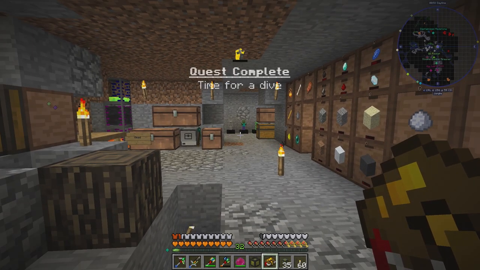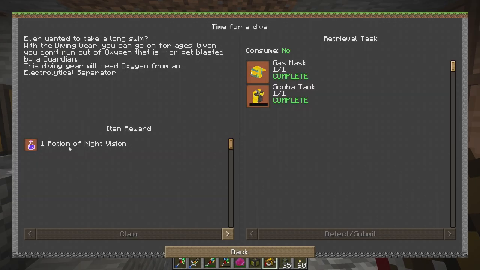And ding ding. Nice. Time for a dive. I am, however, kind of curious how you fill this up, but I think we're going to get there. This diving gear will need oxygen from an electrolytic separator. So that's the thing we have in the other room.